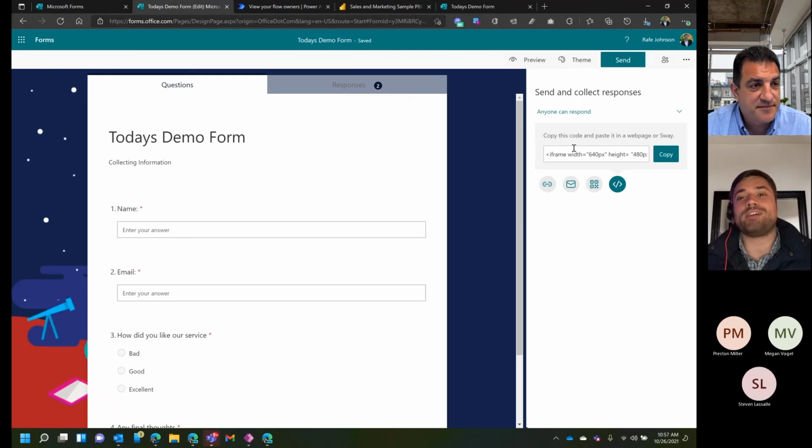It can go to a SharePoint list, in Excel. Pretty nice. And this is just the basic workings of Forms. There are some more advanced form editors and creators that we can look at as well, if you really want to get into some fun if-this-then-that and really step it up a notch.